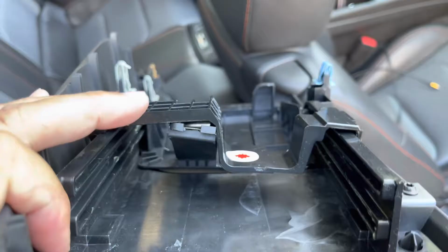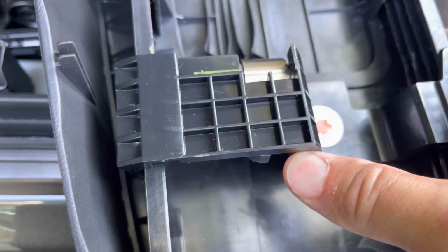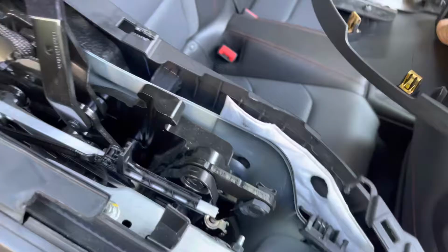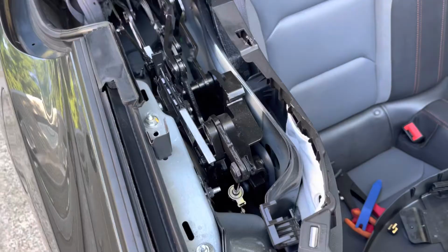You could probably get a heating gun, pull this thing back down to where it wants to be. It wants to be in line with this, so it just wants to be one piece. A heat gun might pull these loose, give the plastic the ability to relax, and then you can reuse that piece. So I probably did need both, but you may or may not have to replace that. It just depends.